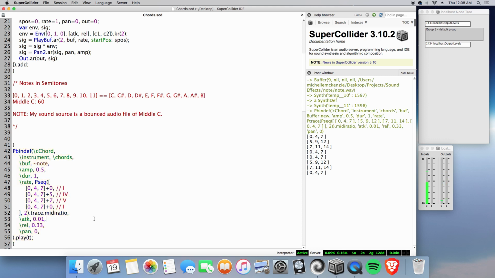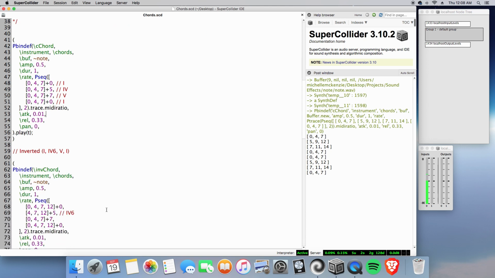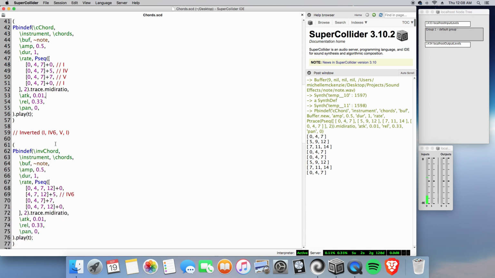All right, pretty straightforward. Now let's play around with one inverted chord. I have the 1, 4, 6, 5, 1 chord progression here. And we have middle C here, same as always, except I did add another C. So you'll hear 2 Cs, 1 middle C and 1 the octave above.